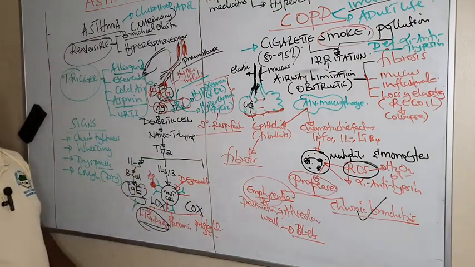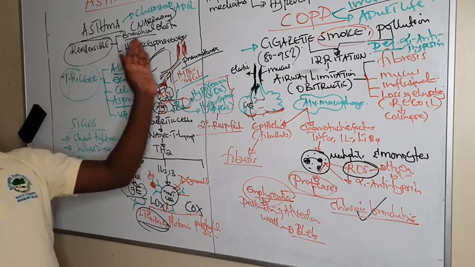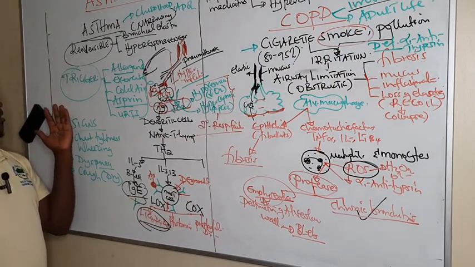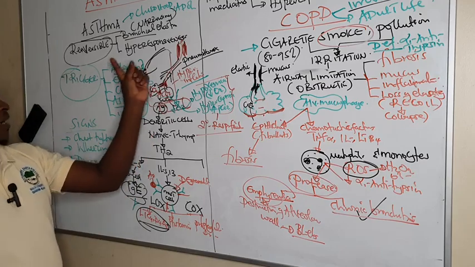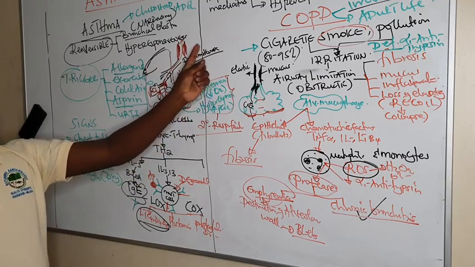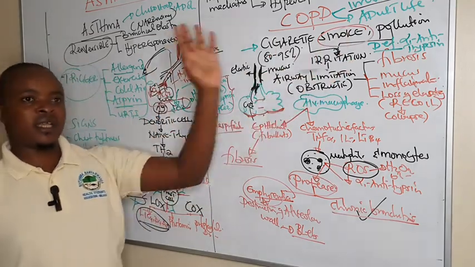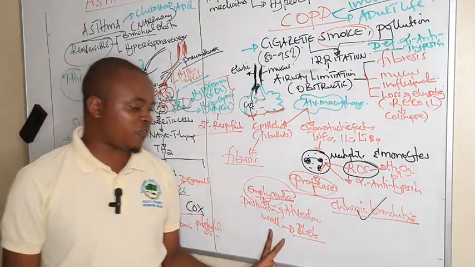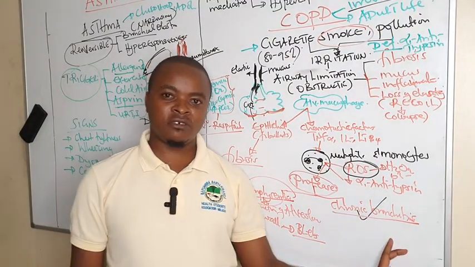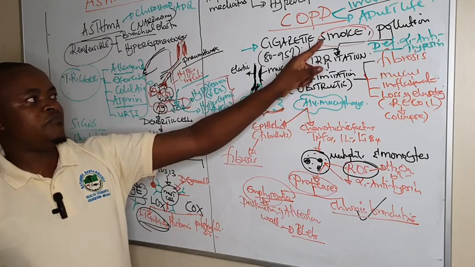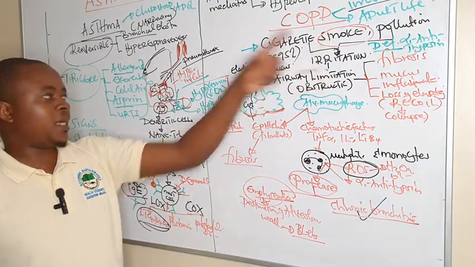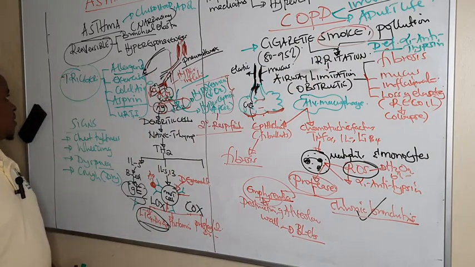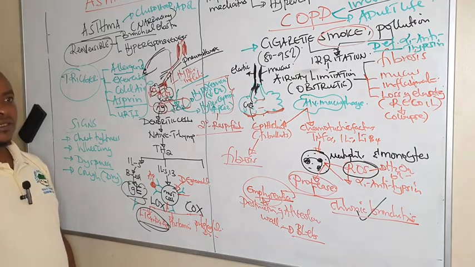So this is what we can discuss under asthma and COPD. We have seen in asthma, the triggers are allergens and it is characterized by hyperresponsiveness, and it is reversible. Here in COPD it is irreversible, and it is due to emphysema, that is destruction of the alveolar walls, or inflammation of the bronchi, that is bronchitis, triggered majorly by smoking. Whereas in asthma it is majorly allergens, exercise, cold air, or aspirin. That is what we can talk about.